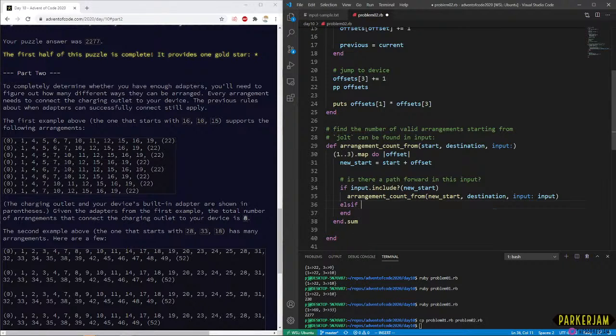Else, if we're at the end, if start equals destination, instead what we do is we return 1 from this map.